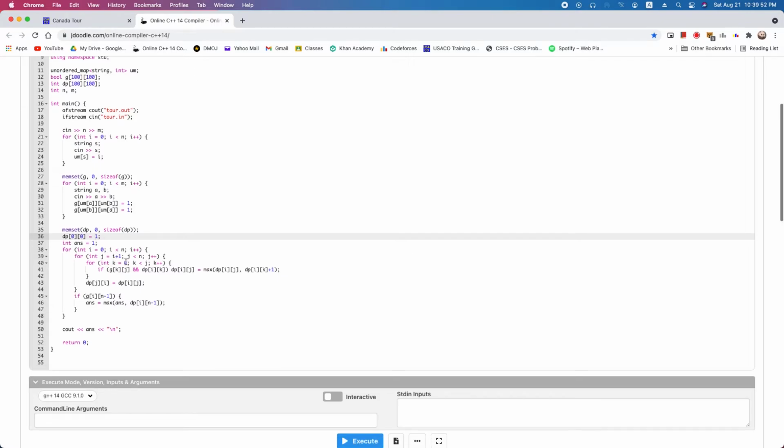Then we will use a few loops. I will represent the position of the first path, the path which we are taking to get to the eastmost city, with I. And J will represent going from the eastmost city back to the westmost city, or going back from the end to the beginning.